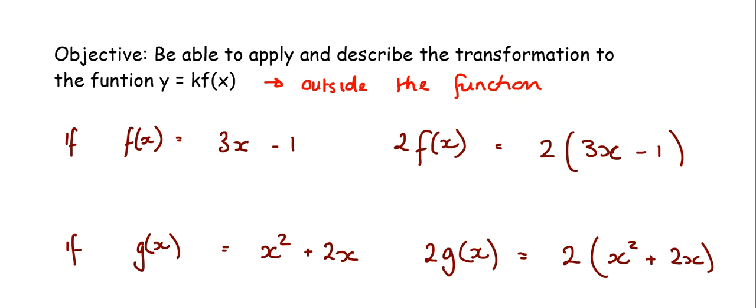Bearing in mind we've already talked about translations and reflections and the effect of doing something outside the function or inside the function, you should now be developing some understanding of what you think is likely to happen. Whether you get it spot on or not doesn't really matter, but have some understanding of where you think we're going. So maybe have a think: what do I think multiplying outside the function will do? Will it change the x coordinates? Will it change the y coordinates? Will it change both of them?